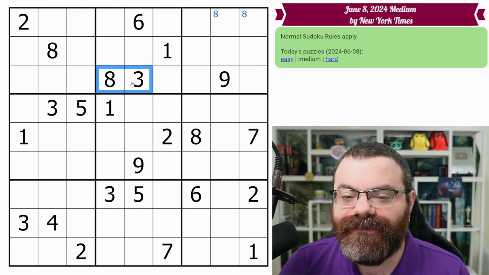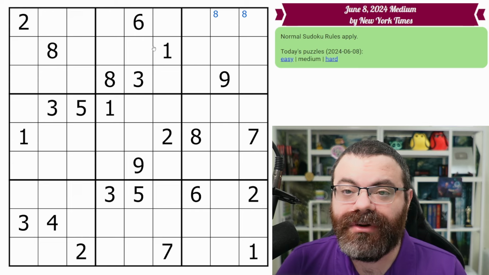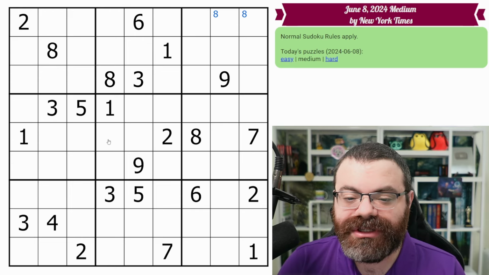We also want to be on the lookout for filled box rows. We don't have any of those. And any rows or boxes down to 4 or fewer open cells. None of those either. So we can just move on.